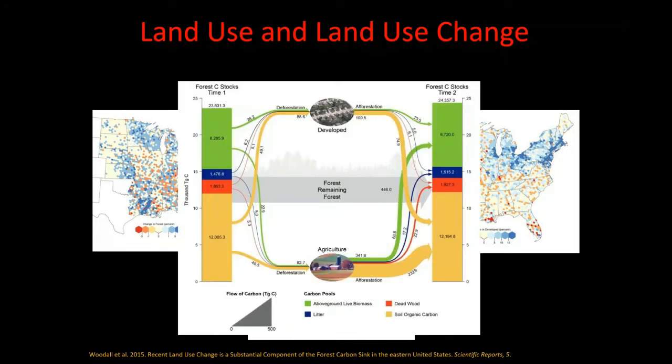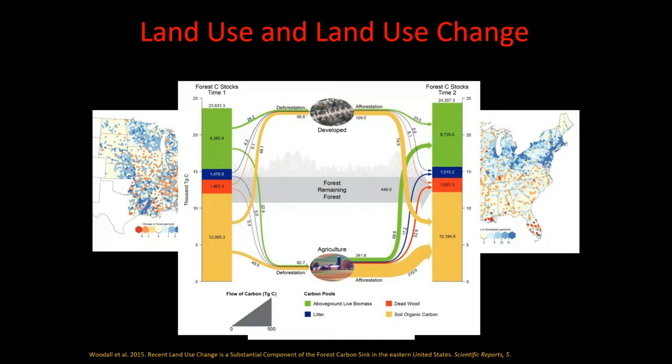We created a kind of confusion matrix here of where all that carbon's flowing. And we're not going to drill into details, but so you can appreciate the complexity of this. You have forests that have carbon that remains in forest across time, and that's showing a transfer from stocks in time one, the left side of this figure, to the right side of this figure. And we have transfers of live tree carbon to the forest areas through development. You have loss also in deforestation to agriculture. But really the largest movement of carbon has been from afforestation. So agricultural areas, the soil carbon in agricultural areas being transferred back to forest at time two. That's been the largest transfer.